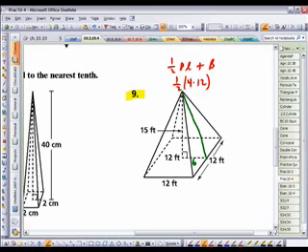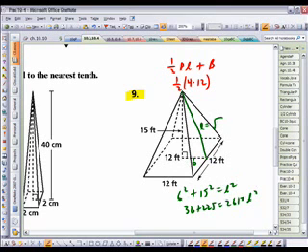And so we have 6 squared plus 15 squared is equal to L squared. 6 squared, here's 15, equals L squared. So that's 36 and 225, which is equal to 261 is L squared. So that means that L is the square root of 261. So I'll go ahead and put rad 261 right there.